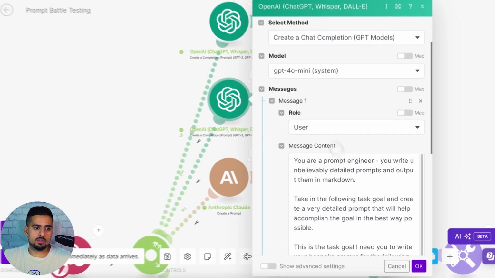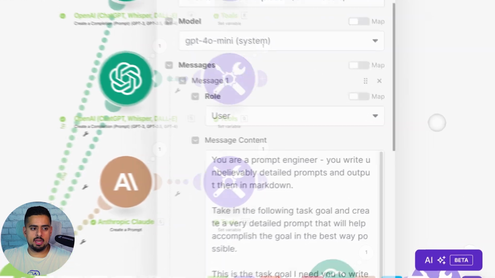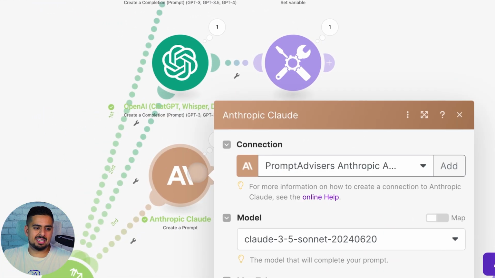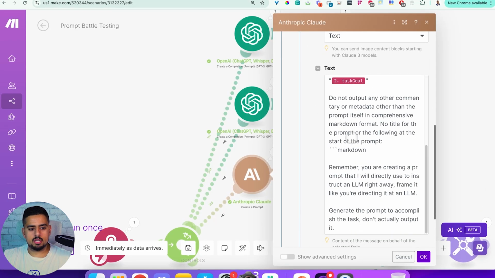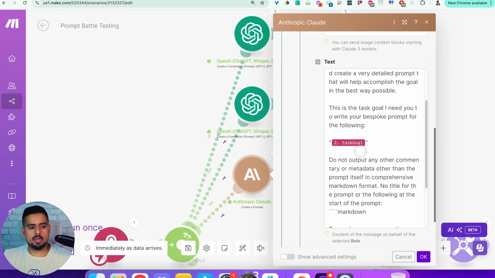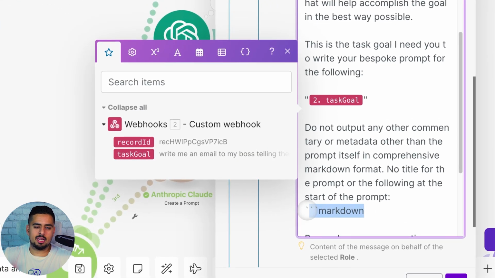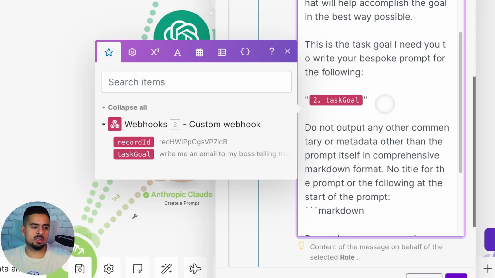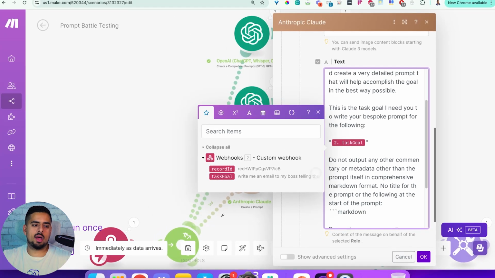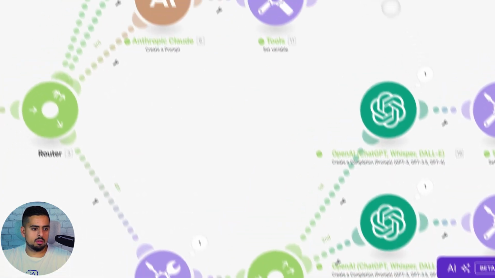It's the identical prompt for GPT 4.0 and GPT 4.0 mini. For Anthropic, this step looks slightly different in terms of how it's broken down. The prompt is very close. I just made it a bit more emphasized to not output this three-apostrophe Markdown, and even despite that, it still will output it. One super helpful thing is that when you go on task goal, assuming you've actually run this automation, you're going to see the payloads that you have from Airtable. So you always keep in mind how you should structure your prompt based on how this automation is actually designed. So that's all being stored.